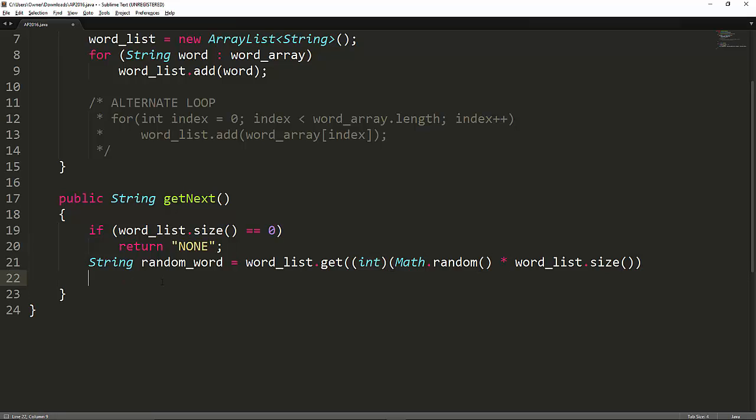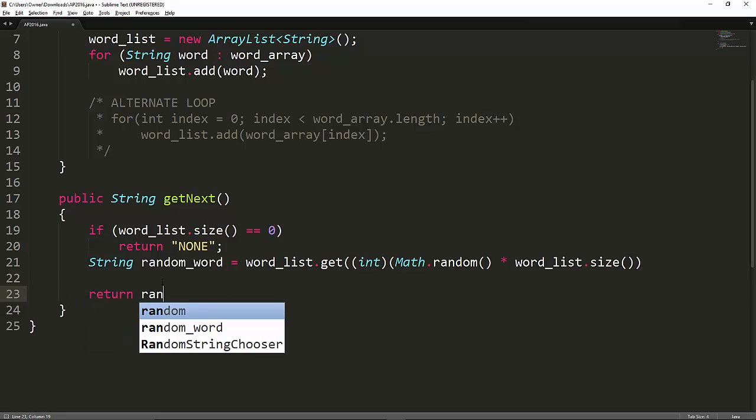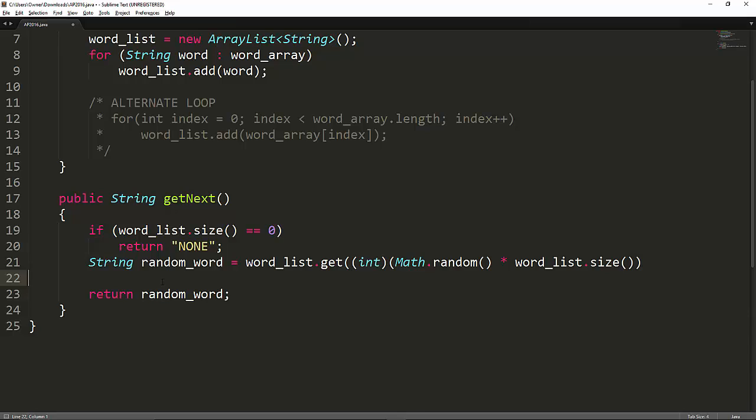So now we want to remove this word from the ArrayList while still being able to return that word. So we'll put return randomWord down there, but now we need to do our removal. I suppose what we could have done instead is just generated the random index value and then removed from that index value, and then just return wordList.remove and then that index value. But because of the way we did it, I forgot a semicolon there.